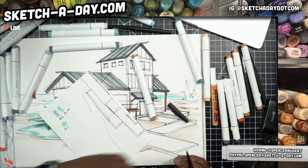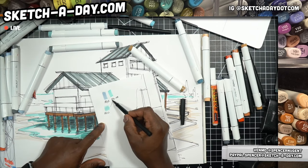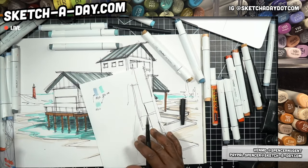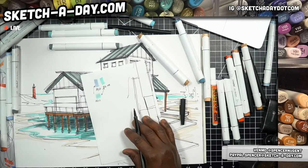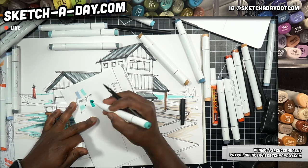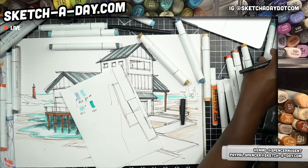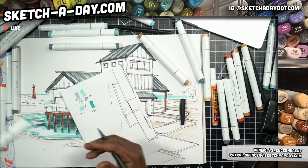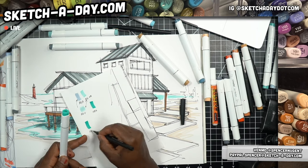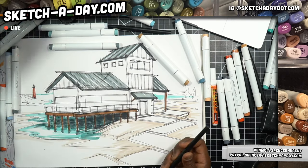I'm going to set these to the side. I think I could get away with these two and maybe 3 as well. This also looks to be a teal, PB10. Yeah, that's a teal. So that's why I like to visually, as much as possible, check these markers, because city green 4. The way the colors are just so different than what I'm used to.